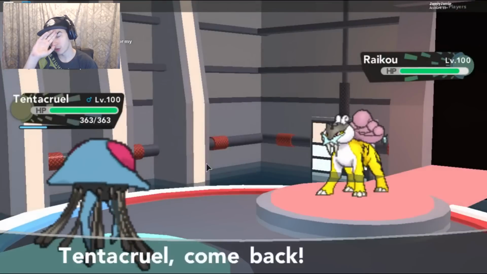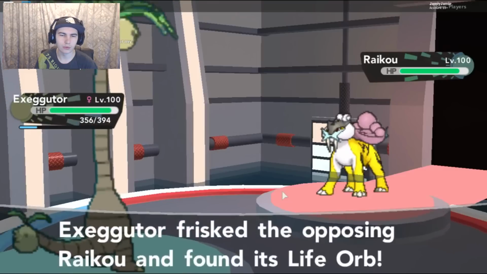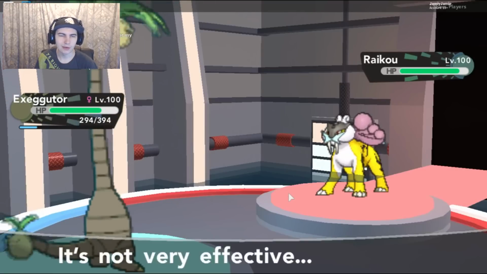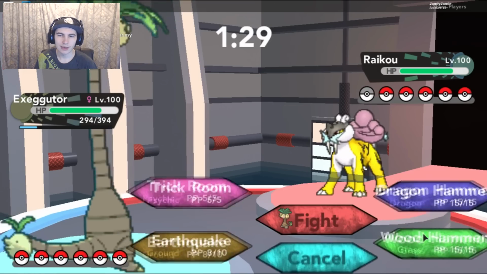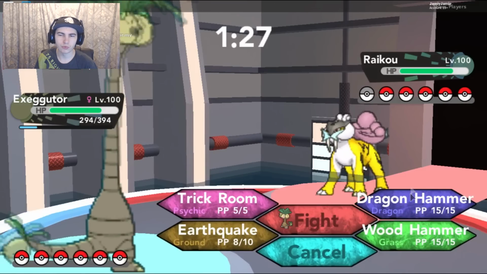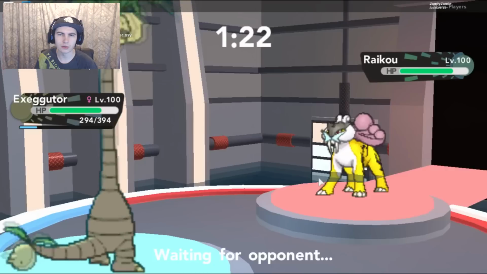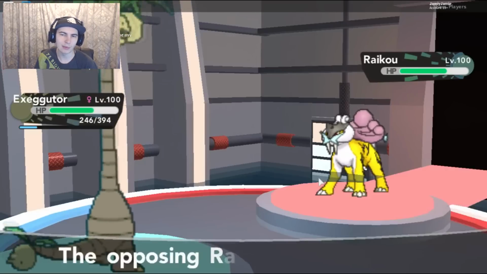I mean, the Alolan Executor, obviously because of the Earthquake. But I don't think I'm going to go for the Earthquake. I'm probably going to go for something else. He's going to Thunderbolt. That's fine. That doesn't really do too much since I resist a Grass by 4 times, obviously. Okay, let's go for a Dragon Hammer, I guess. He's going to stay in. I'm predicting a swap out into the Charizard, but he's not doing it. Volt Switch, okay, I did it now, I guess, for a little bit of damage.